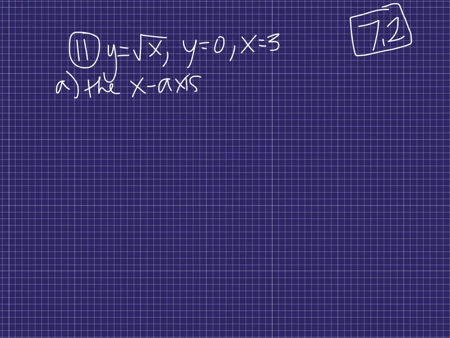They said to find the volume of the solid that's generated by revolving the region that is bounded by y equals the square root of x, y equals 0, and x equals 3. So first let's start off by doing a sketch. I think it's a good idea to actually sketch it with points, like real points, so that you can see bounds easier. So I know that 0, 0 is going to be a point, 1, 1 is a point. If I plug in 4, it gives me 2, and that is probably enough.